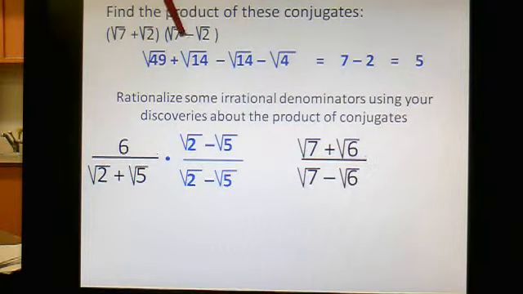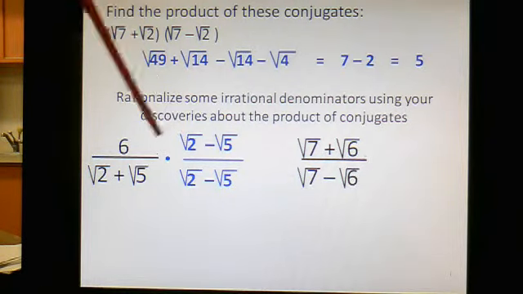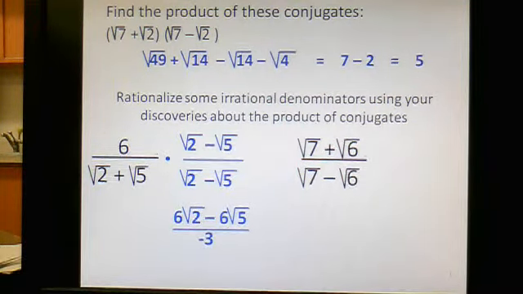It's the subtraction of the radicands. You get 5. So this is really just 2 minus 5 on the bottom. Multiply this times this, you'll get 2 minus 5, you'll get negative 3. Multiply on the top, you get 6 rad 2 minus 6 rad 5. And like we said, the bottom is just negative 3. You can do it the long way and get negative 3. You can do sort of the shortcut method on here.